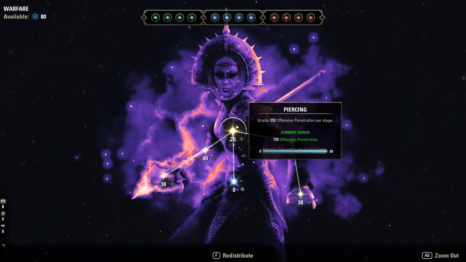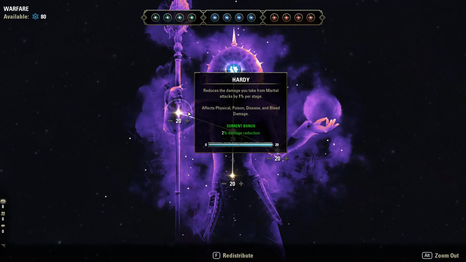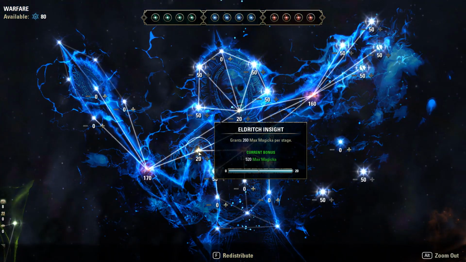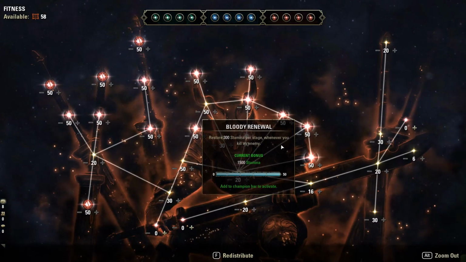For the important passive to get would be Piercing. I would get this first, then I would go down here for the max stamina, then get these 3 passives right here, and then I would go up here and get Precision for that crit, then I would come down here to get Blessed, and then I would fill out the other passives in here and this passive right here when you get the CP.